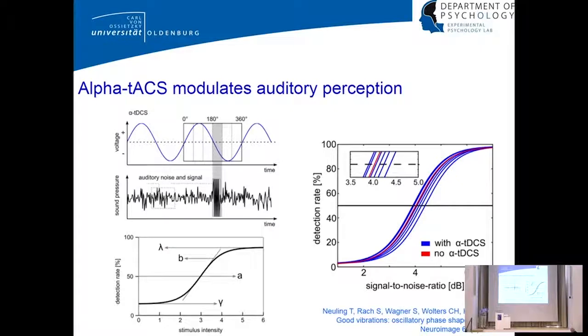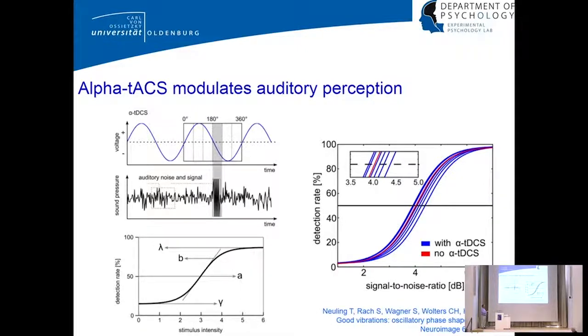And these sine waves were presented at different signal-to-noise ratios. I mean, here you can clearly see it, and here you can clearly hear it, but some of them had such a bad signal-to-noise ratio that they were not detected by the subjects. And they were placed always relative to the tACS wave in different phases of the tACS oscillation. And what we then did is we computed the sigmoid function for the different intensities or signal-to-noise ratios and for the detection rate of these sounds.